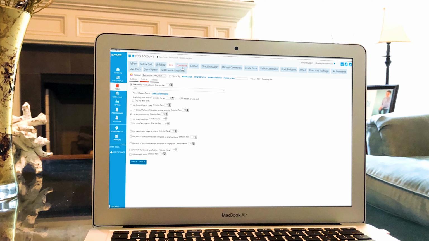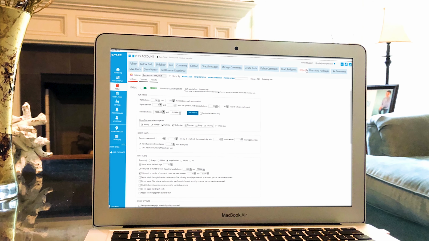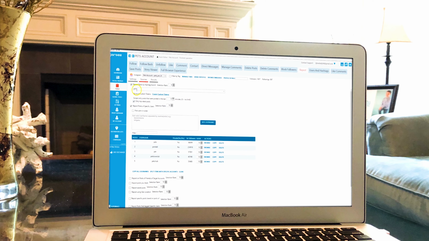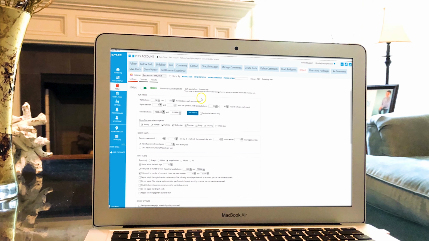I don't use comment because it's kind of sketchy to use comment. Actually, the only other one I use here is Repost. What Repost does, it goes through and it actually steals posts from other users. So right now, I still post from pets. I also still post from Pets for All, Pets, Pets Love Club, and Pets.hub. These pages have a lot of followers. They post very regularly, and I'm able to pull posts from them and actually repost them on my account. I only do 4 per day, or 5. I do 5 reposts per day. So this allows me to post 5 pictures consistently every single day.